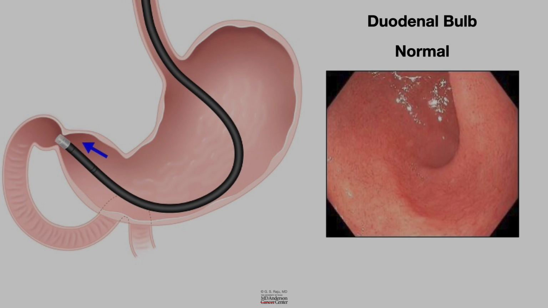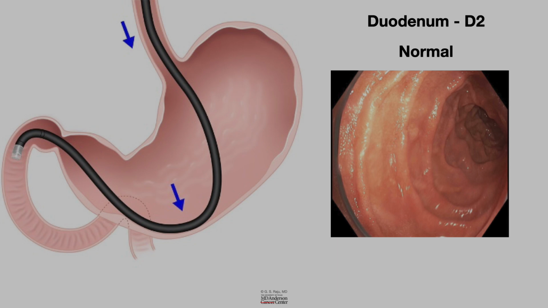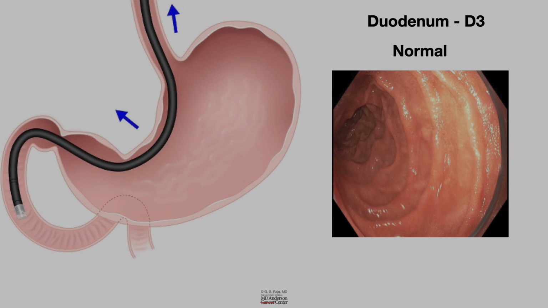So once you go through the stomach and put your scope at the pyloric ring, you watch the duodenal bulb. This has no features, no folds, just a small featureless space. From the D1 or duodenal bulb, as you enter into the descending duodenum or D2, now you see circular folds. And circular folds tell you that you moved from the D1 to D2. And then as you withdraw the scope, the loop in the scope reduces and the scope goes forwards into the D3. Sometimes you can push further and go to D4.